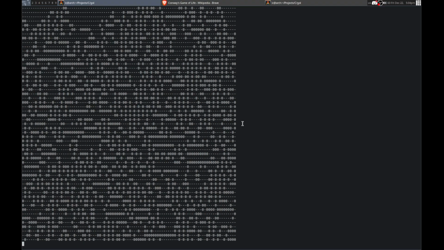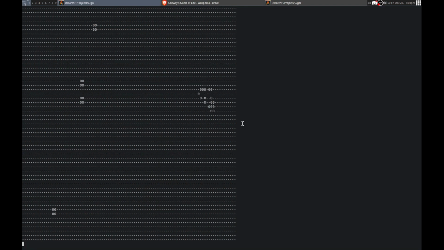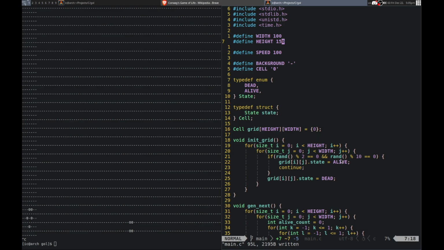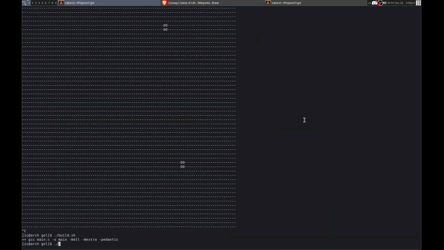I don't think it dies out though, so that's good. Yeah, let's try it again. And then it gets stuck. Okay. I feel like it's not supposed to get stuck that much, but it might just not be initialized enough. Maybe if I even lower this number, like that. Oops. Yeah, then there's a bit more to start.